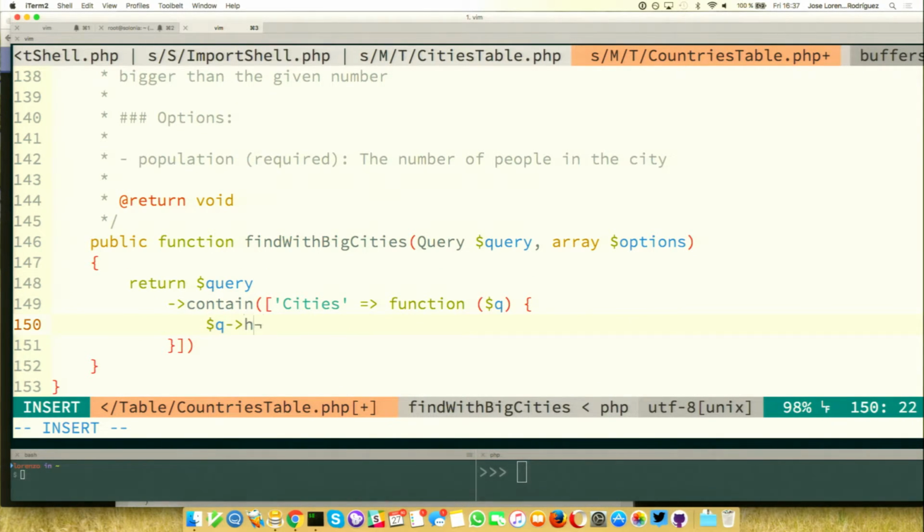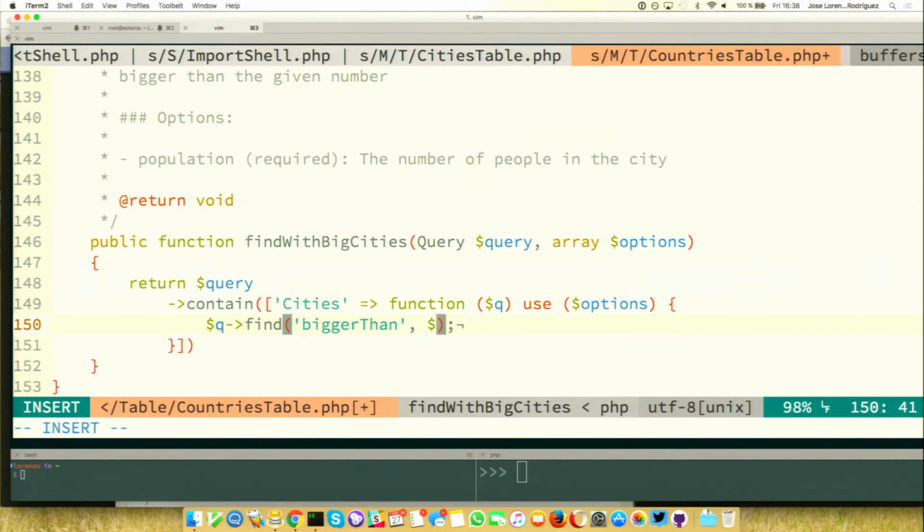Where, let me pass the options as well. Where cities dot, well, somehow we already have a finder for that, right? Yep. Fantastic. So find bigger than. Well, I just need to pass the same options.